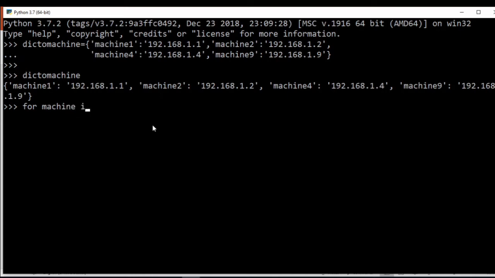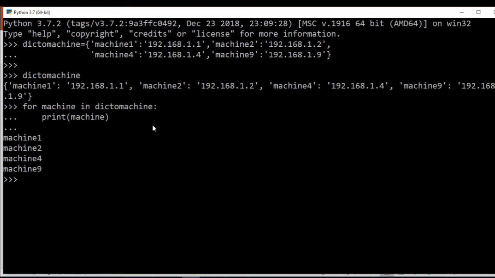For machine in Dicto Machine, colon, and we print the machine. We press enter and you see we have the output of the keys of the dictionary: machine 1, machine 2, machine 4 and machine 9.